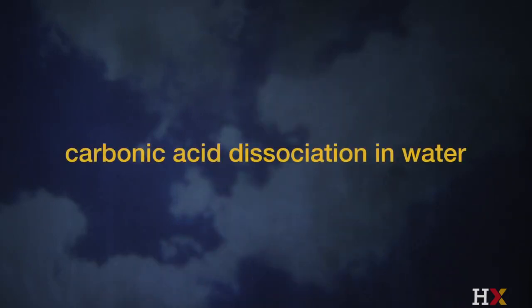But calculating the pH of these polyprotic acids turns out to have a huge amount to say about the detailed chemical reactions between the atmosphere and the ocean, and it has a great deal to say about the control of climate, because we're going to study the carbonic acid dissociation in water, and carbonic acid is formed by the uptake of CO2 from the atmosphere into the carbon chemistry of the ocean.